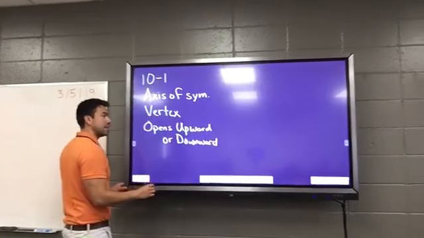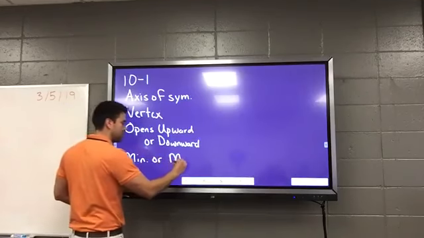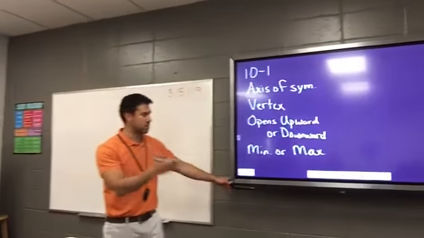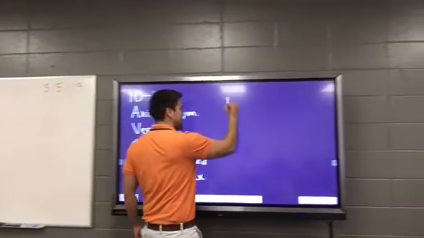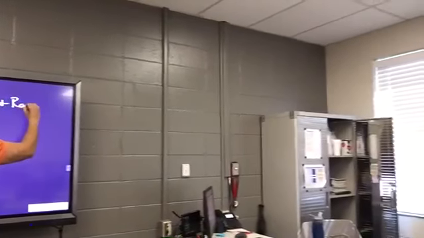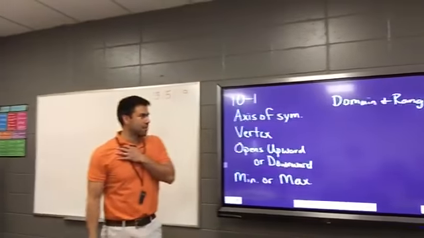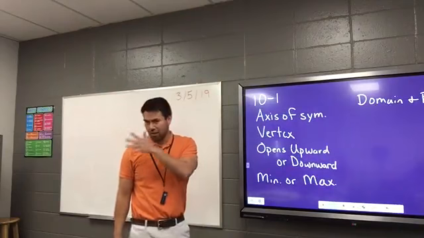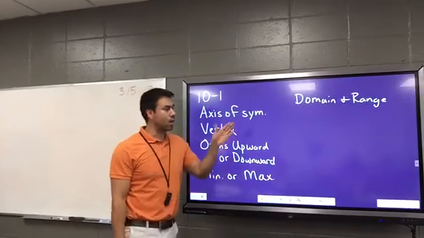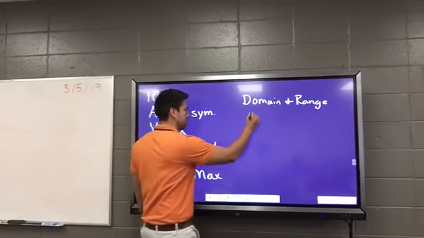You need to give me the minimum or maximum value. So you need to put min equals this, max equals that. And then you have to give me the domain and range. Domain is always going to be any real number. And then the range is going to be something specific, and then x-intercepts.